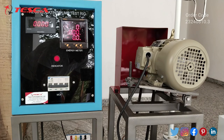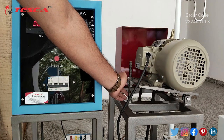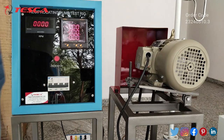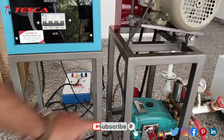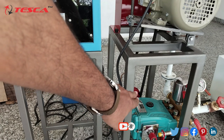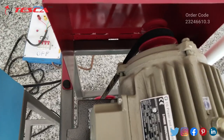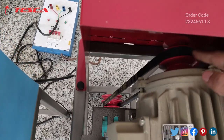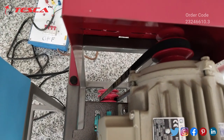You can also adjust the speed of the pump by shifting the pulley belt. You have to loosen these screws so that the belt becomes loose, and then shift the pulley belt to one of the three sections provided on the motor. On the bottom you will also find three different sizes. Here you can shift the pulley belt and adjust the speed of the pump. After loosening the screw of this pump you can loosen the pulley belt and shift it to any of the three sizes for adjusting the speed.